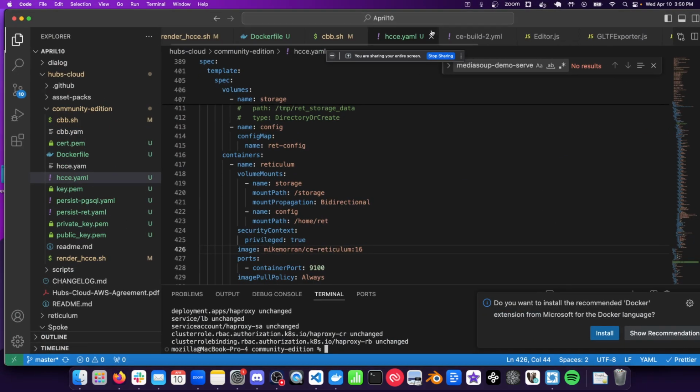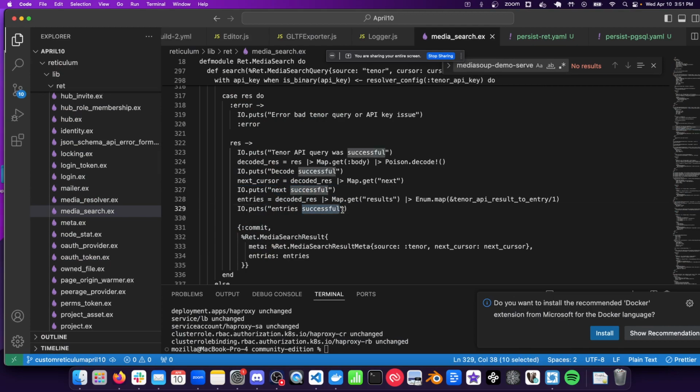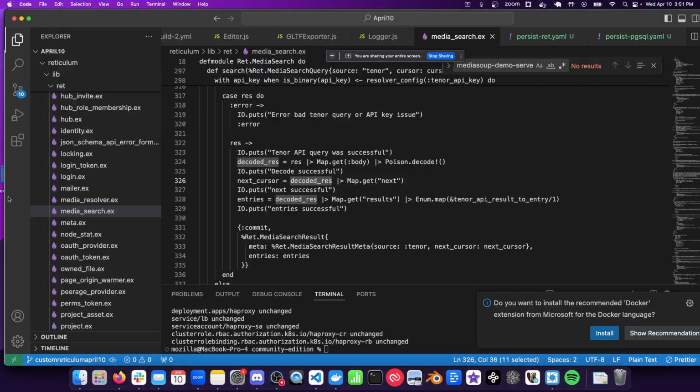Let's go back to our Reticulum media search and see how far we got. So we didn't get to entries. We got Tenor API query was successful, decode successful, next successful. It seems like entries is where we're getting hung up, the step between these two.